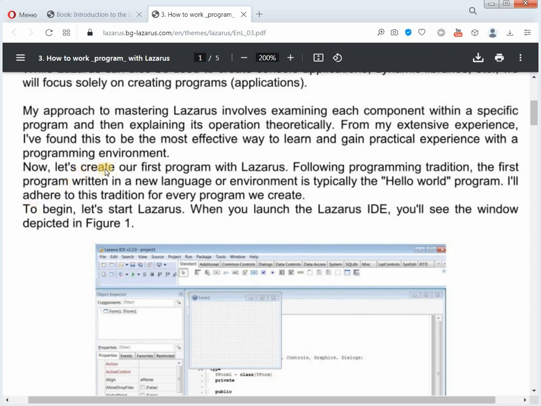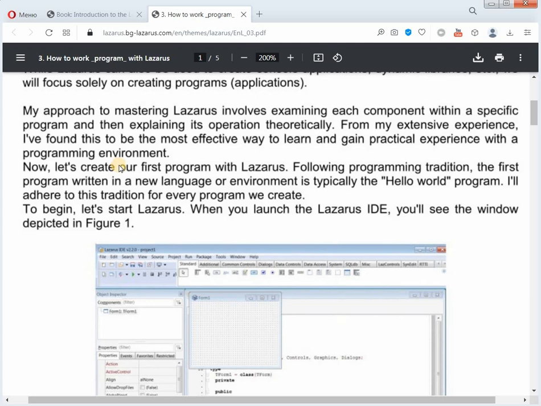I have found that this is the best way to study and practically master working with a new programming environment. That's why it's time to create our first program with the Lazarus IDE.